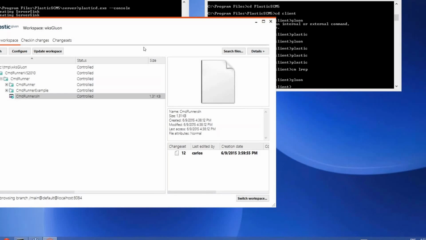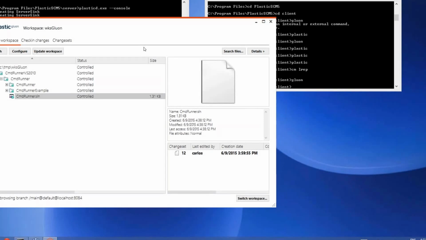And a different scenario, and a very important one, is when you don't want to download all the content from the repository. Imagine that you are working on a project. This project contains very huge binary files. It contains a lot of folders, and you are only going to work on some specific files.